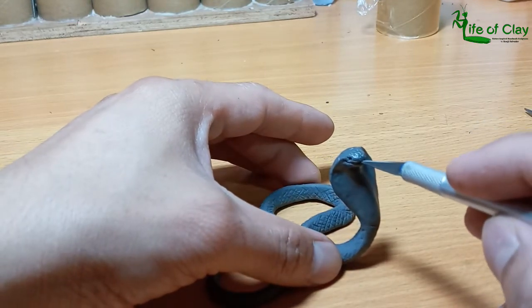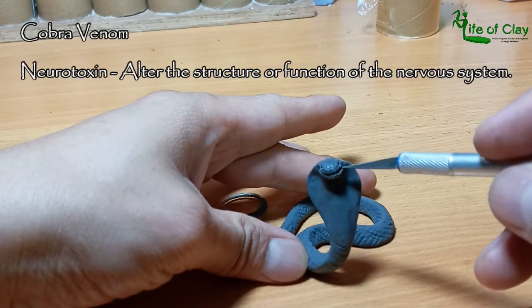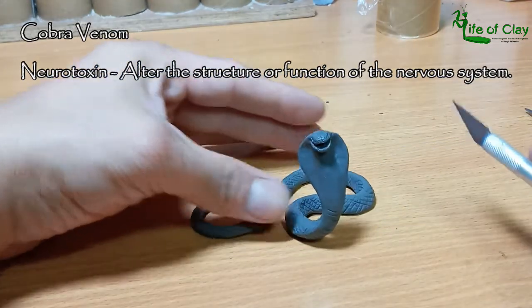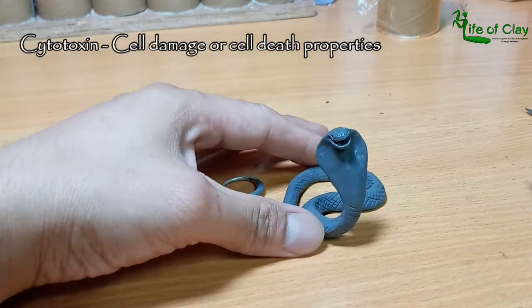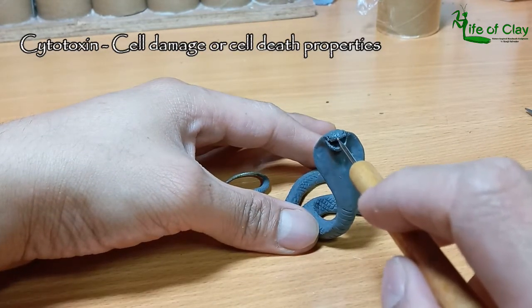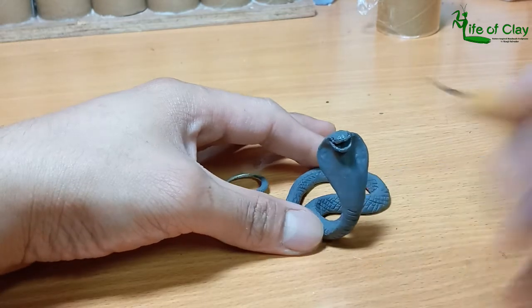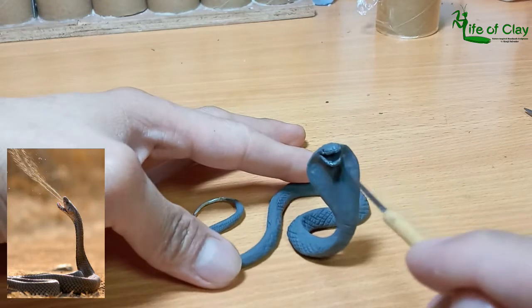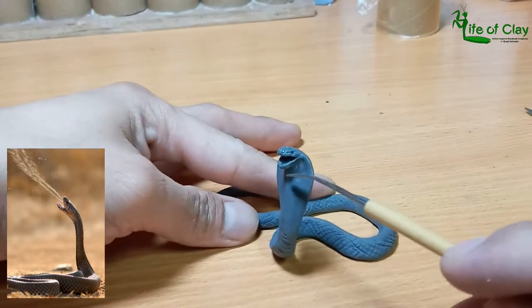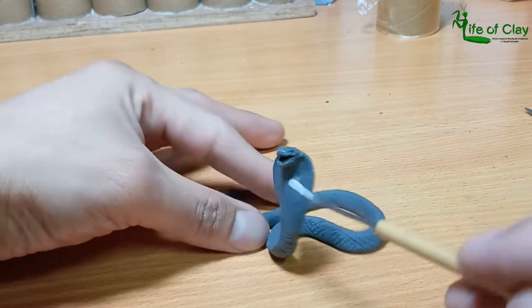Samar cobra's venom is a potentially deadly neurotoxin. Neurotoxin means it alters the structure or the function of the nervous system, with cytotoxin properties as well, resulting in cell damage or cell death. Known for its nervous behavior and quick to strike as well as to spray venom targeting the face and eyes, that if not flushed properly, may lead to permanent blindness.